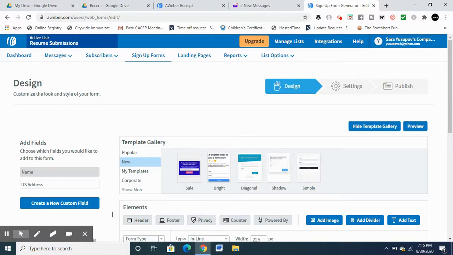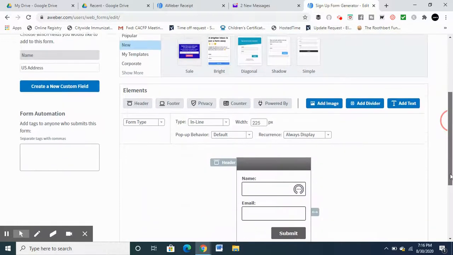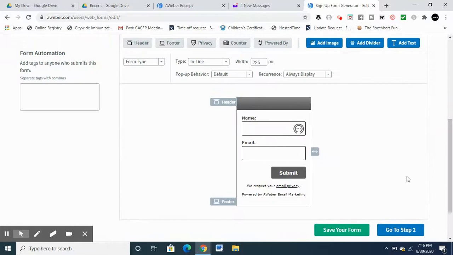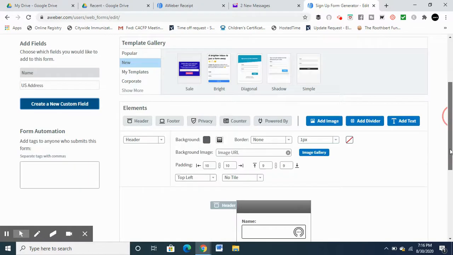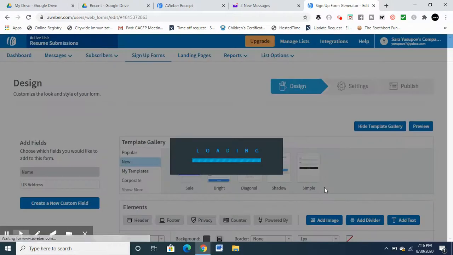So let's say I'm creating a regular sign up form. Well, you have a choice. It's kind of complicated here, but I like to do something very special, like a name and email address, and that's it. I don't need anything else. Once they have a name and email address, I save the form.